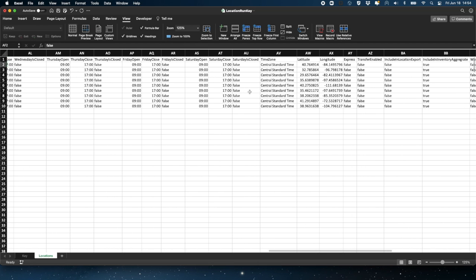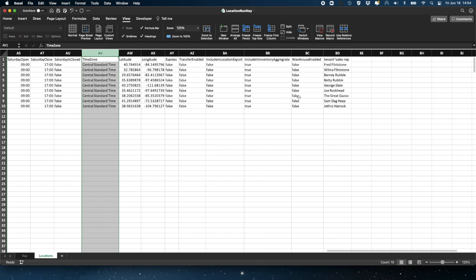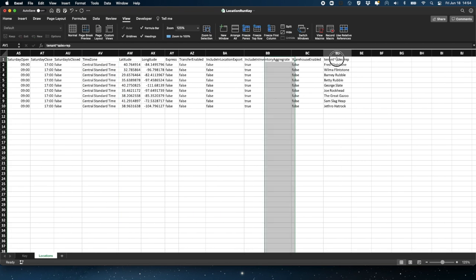The time zone field is a fully described time zone. For example, Central Standard Time, not CST. Finally, in our example, you will see a field named Tenant Sales Rep. This is used as an example to show how an administrator can add attributes to the bulk import as well. In our example, we've added a new attribute to the location called Sales Rep, and we're going to assign those values when we import the entire data file.